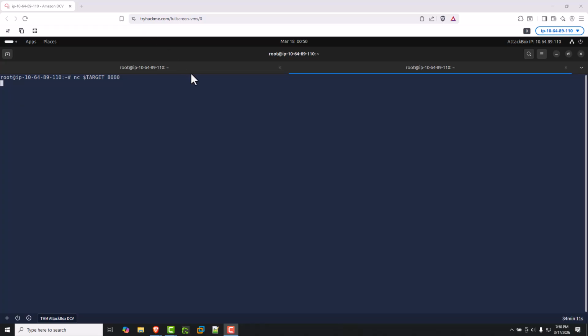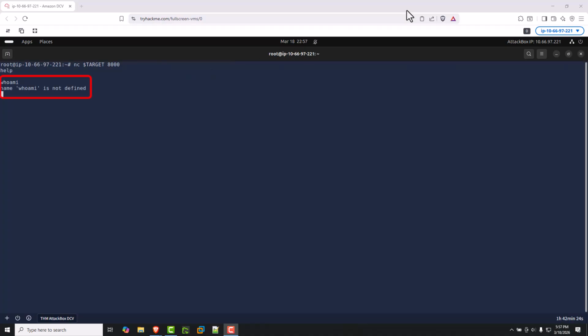Let me try sending some basic input just to understand what it's accepting. I'll start with simple commands like help and whoami. Depending on what the service does with unrecognized input, I'll get either an error, nothing, or something interesting. What I'm trying to determine is, does this service evaluate my input as Python code? Because if it does, I essentially have a Python interpreter handed to me on a silver platter. Analyzing the output I received, this is classic behavior of an improperly secured Python socket server. The service is using Python's eval or exec function to process whatever I send it.